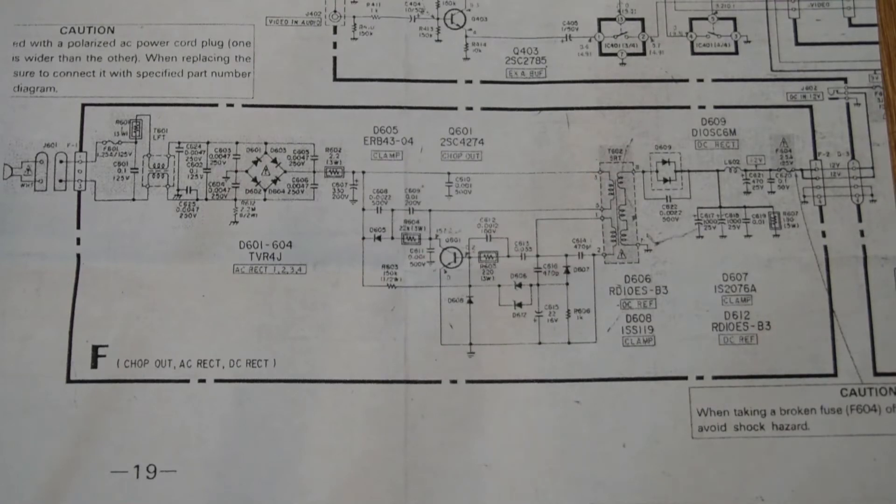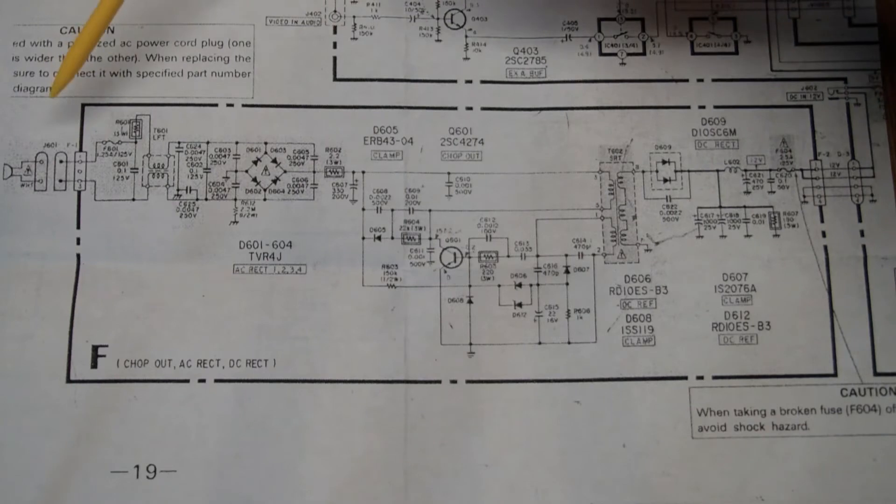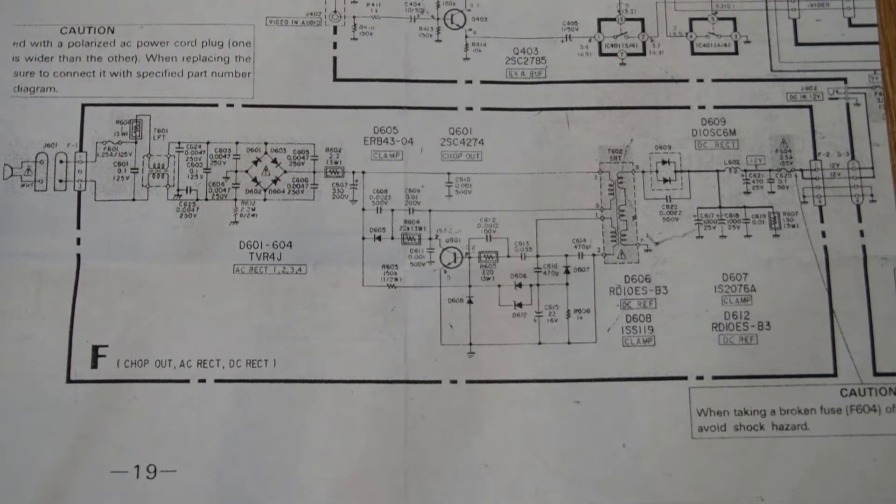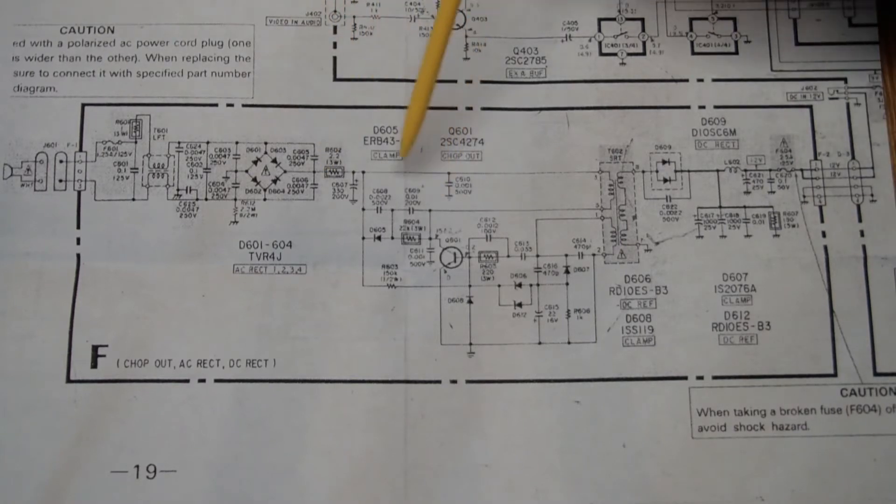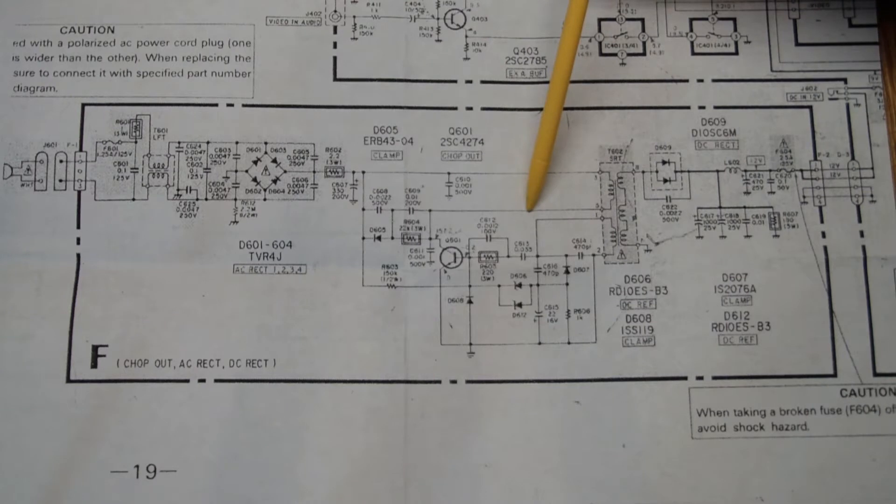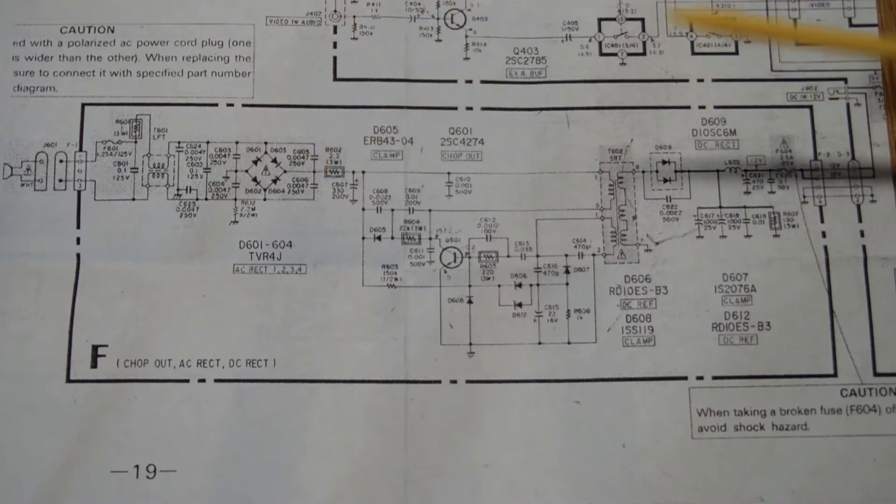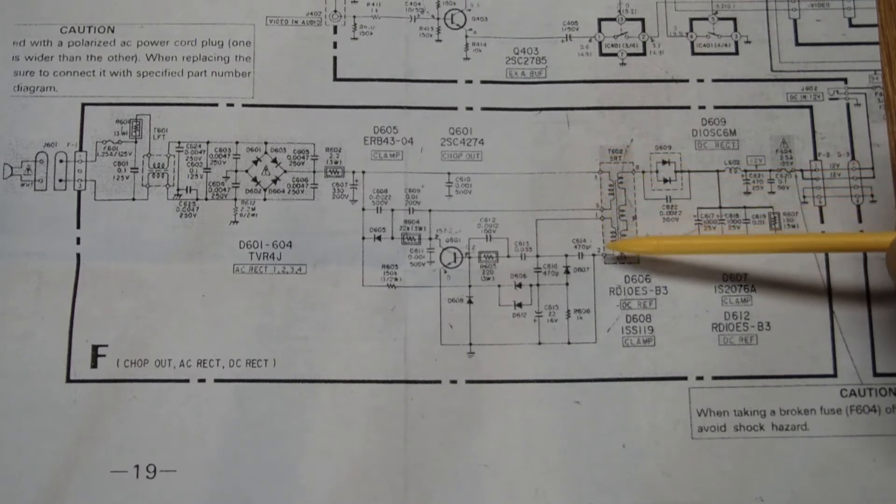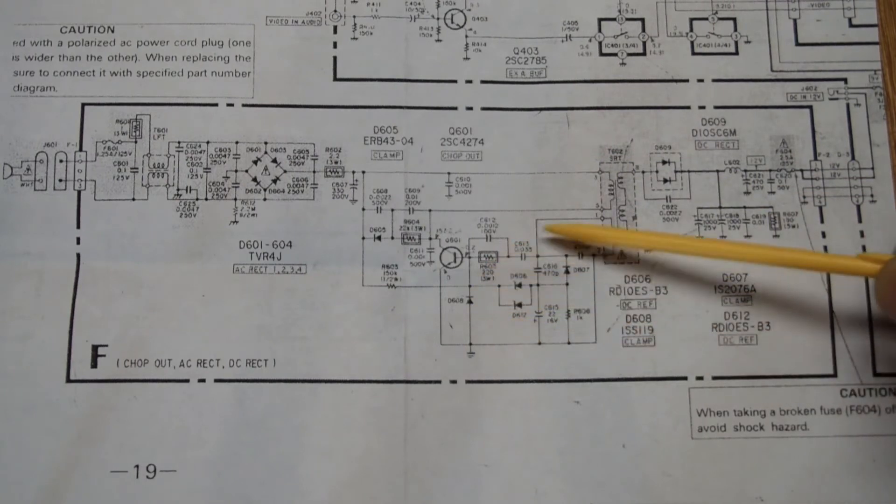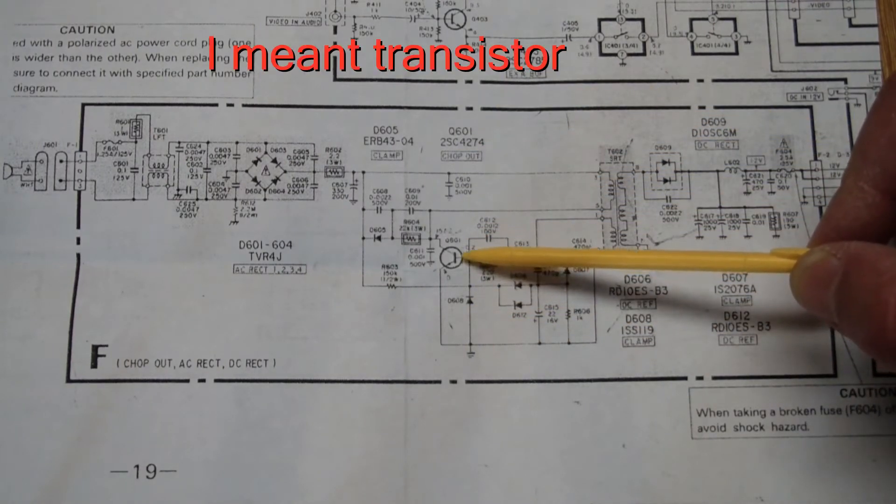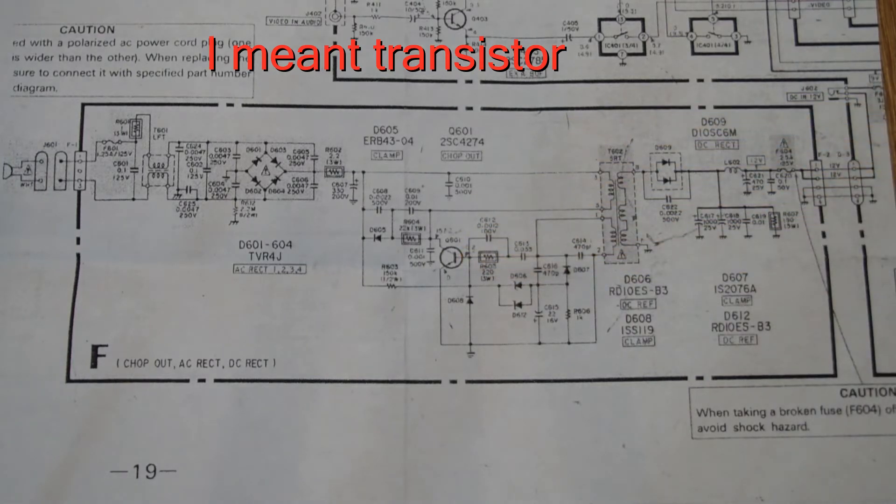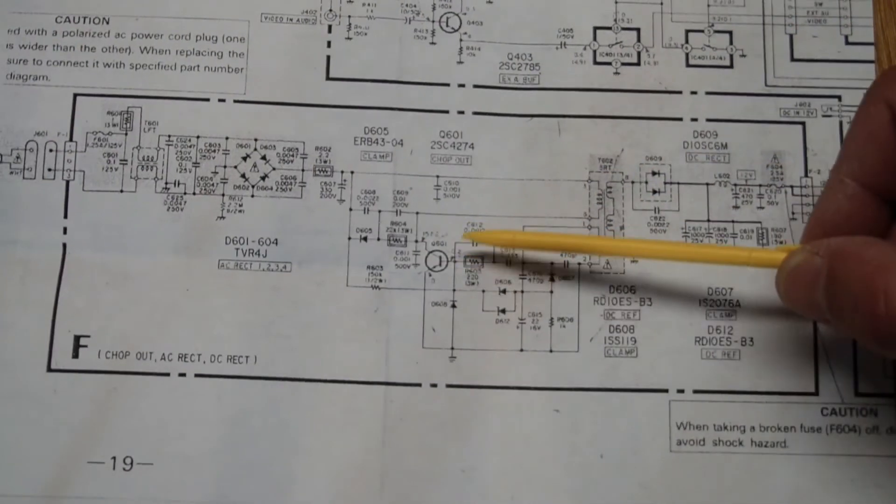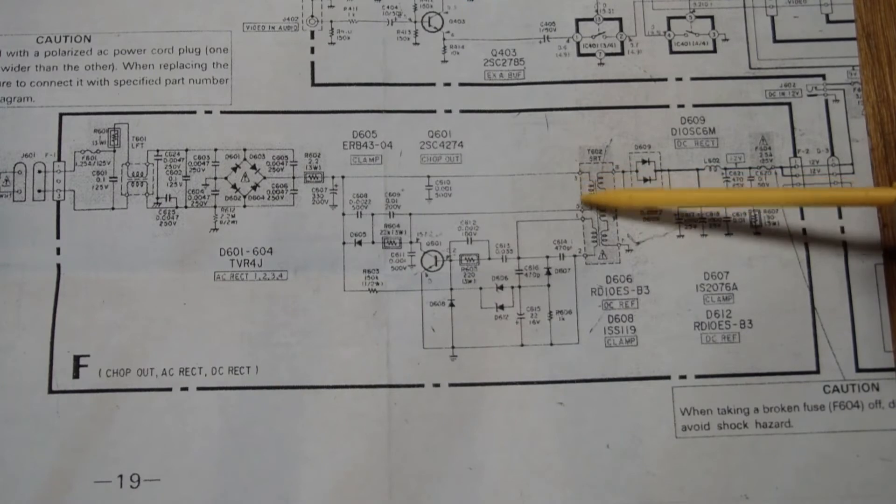Here's the schematic, and it basically consists of the AC input section over here, which takes the AC, rectifies it, smooths it, and passes it on to the actual switching regulator, which is here. The switching regulator, the voltage that is coming out of the AC, the rectified voltage, is going to the output transformer. And at the same time, there's another winding on the output transformer that senses what the actual output voltage is through comparator circuitry over here. This transformer basically runs at a certain frequency, thus doing the pulse width adjustment for the voltage waveform that's appearing on the first winding of this.